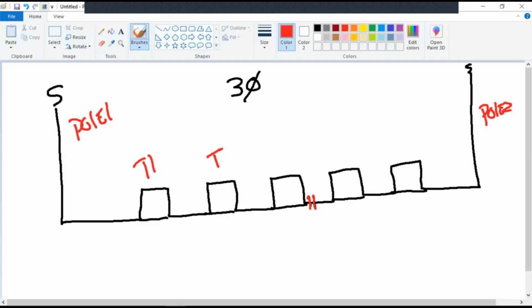T1, T2, T3, 4, 5. Okay. So we're going to say red and white between T1 and T2 with fault indicators. So where's the bad span? Between T1 and T2. Okay. What you'll need to look out for, and this is not marked on every single pole, it is marked on the poles that I have out there in the yard.